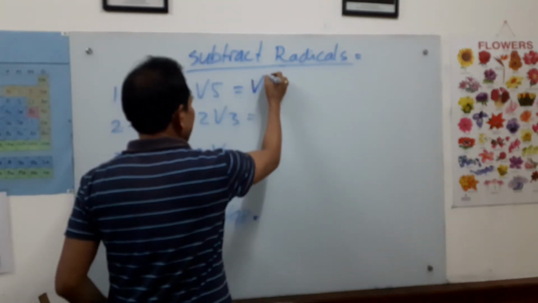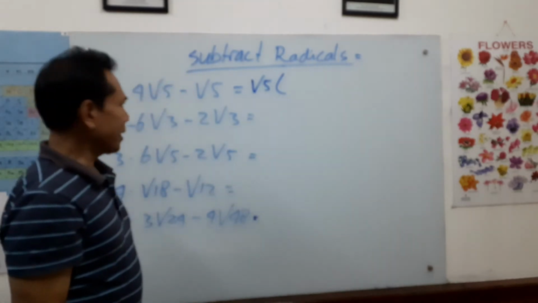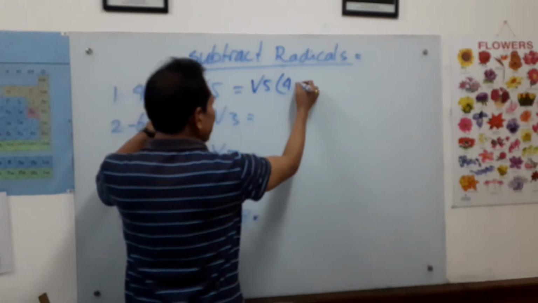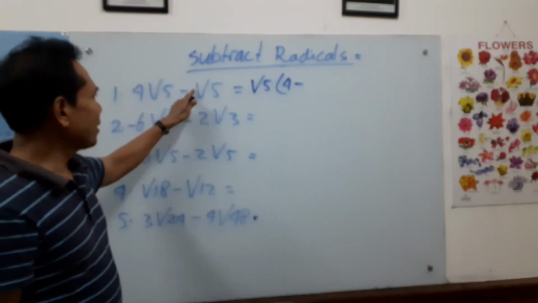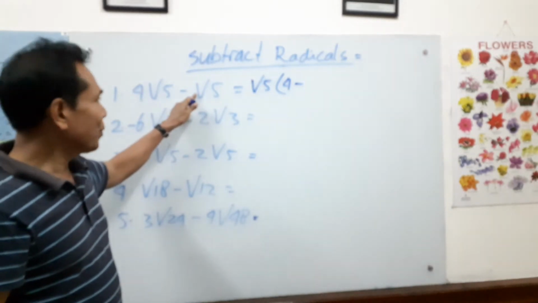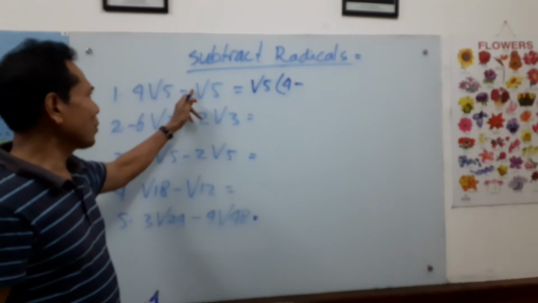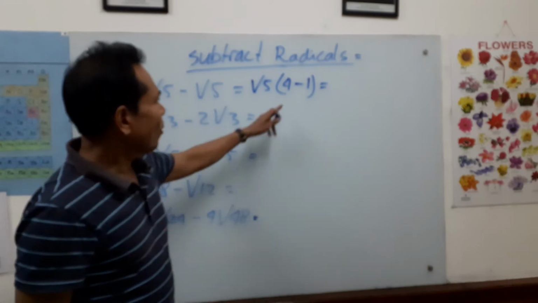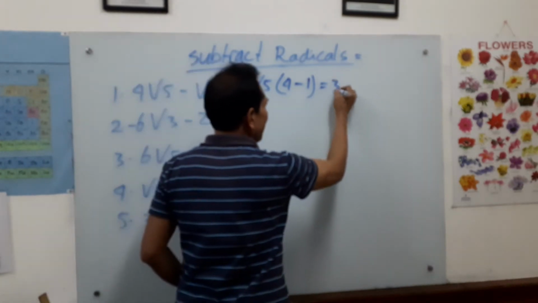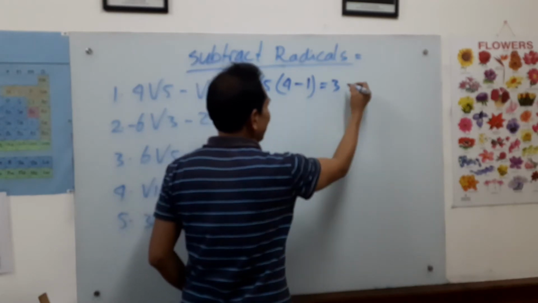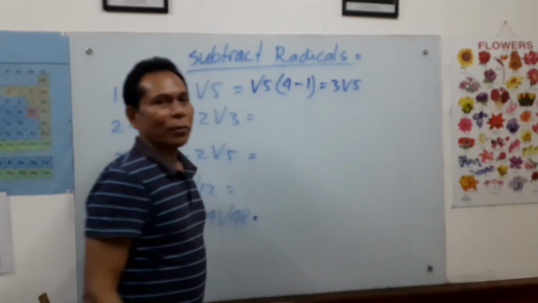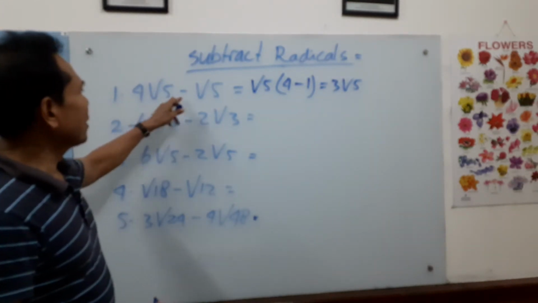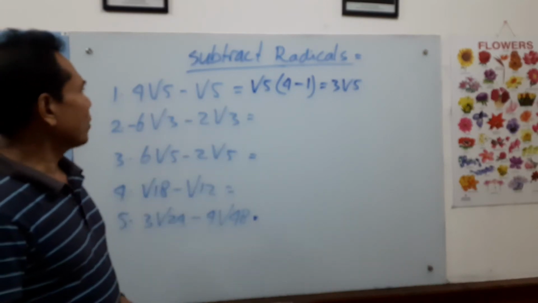So we put our square root 5 here, we open the bracket, and we bring into the bracket 4, okay? This minus here, we put minus. Now, remember children, there is 1 here. Even though we don't write that 1, keep in mind that there is always 1 here. So we put 1 here. Now equals, 4 minus 1 is 3. And then we bring our square root 5 here. So 3 square root 5. That's the answer for number 1. So 4 square root 5 minus square root 5 is 3 square root 5.